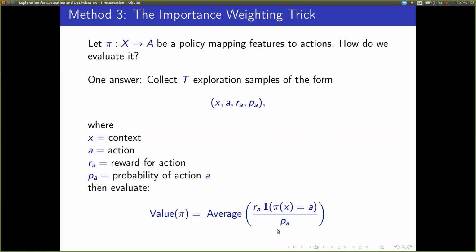How do you get the results? What's that? How do you get the results? Yeah, so when you're collecting the data, the idea is that you're randomizing over the actions. Maybe you're randomizing per event rather than per user. So you randomize for each event, you have some distribution over the actions, you draw from that distribution, and then you record the probability of the drawn action.